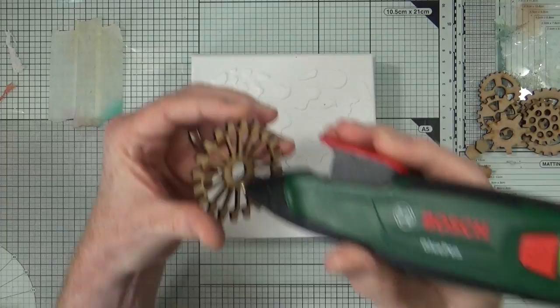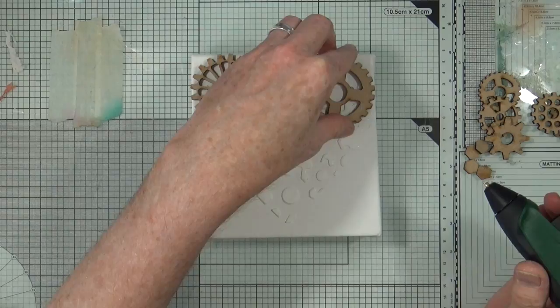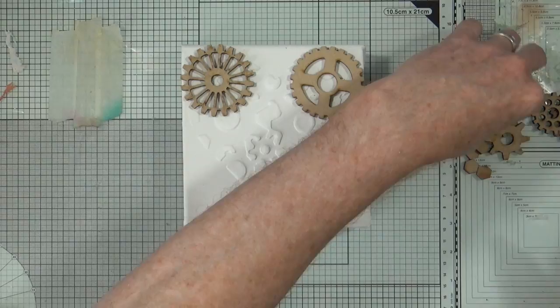So I bought this new glue pen because Ian kept borrowing mine and not putting it back. So I thought I'd buy a replacement, and I wanted one that was cordless because I'm not tied then to a plug socket. I can literally sit at the dining room table now and stick things down, which is a huge bonus.